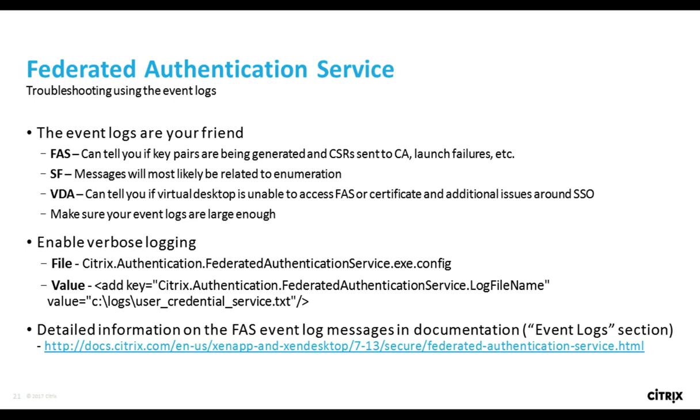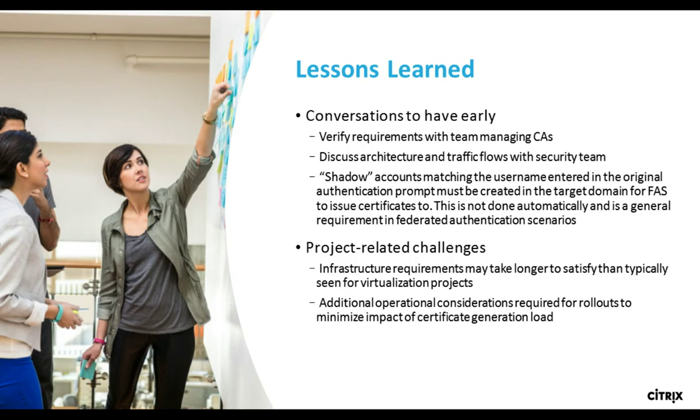There's also several event logs that are available to you from a federated authentication service perspective. They're really your friend when it comes to troubleshooting this. There's a FAS log, a StoreFront log, VDA logs. You can also enable verbose logging from the federated authentication service, and you'll see the registry keys there. There's also a link to the article that shows you what all the event log messages in FAS are. That's helpful to read through before you get started configuring this, because you'll probably end up digging into those event logs pretty regularly as you're setting this up.